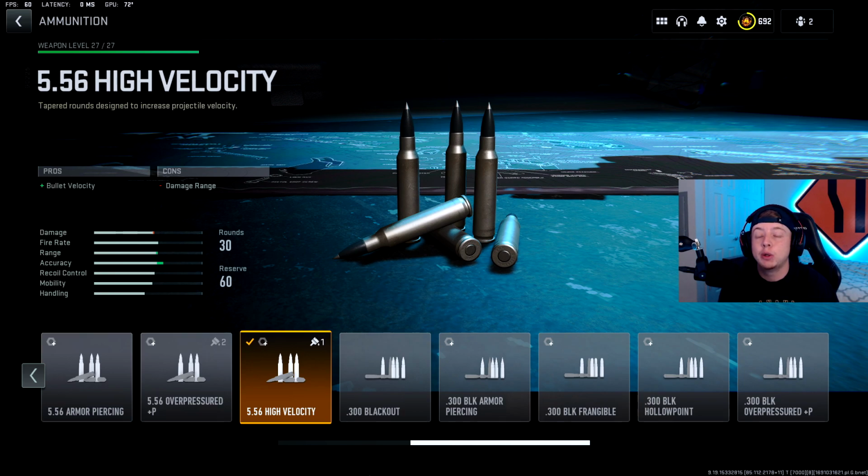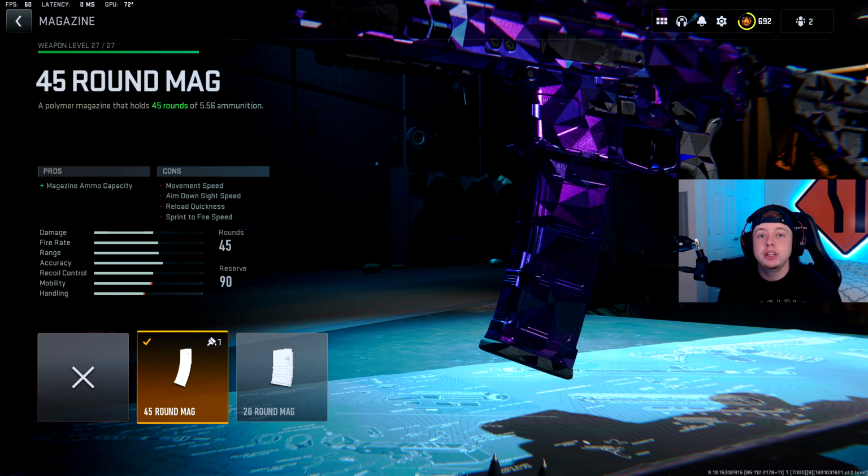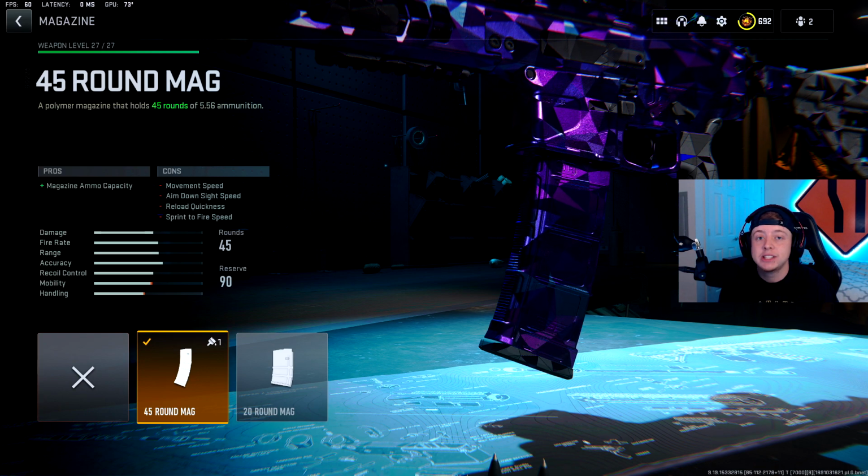This is going to give you extra bullet velocity and really bring the ISO a lot closer to hit scan. And for my tuning on the high velocity rounds, you want to max out the damage range and the bullet velocity. This is just going to make the ISO hit a lot harder and give you a lot more range. And then lastly, of course, we do want to throw on the 45 round mag to give us the maximum ammo capacity possible on this ISO HEMLOCK build.